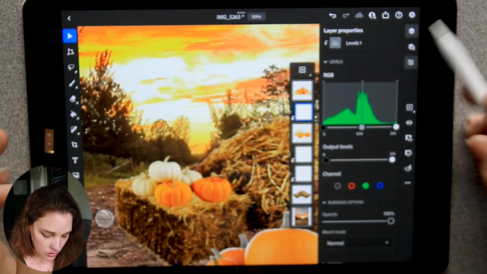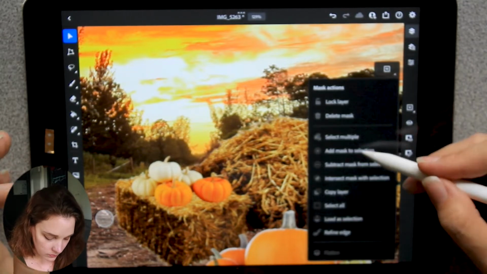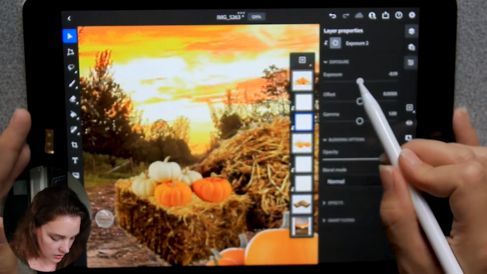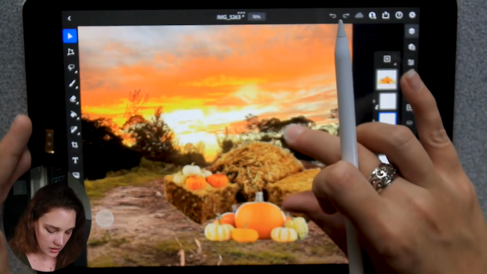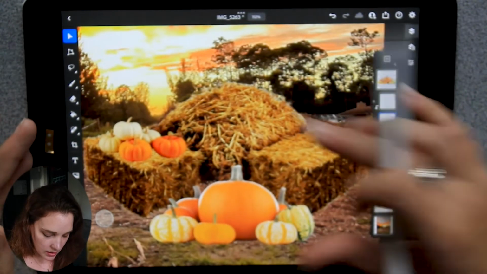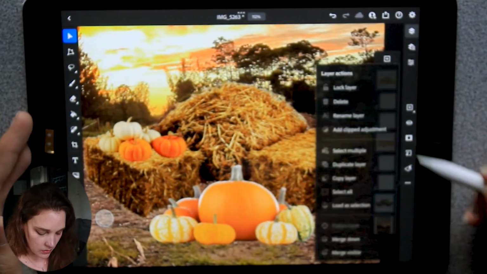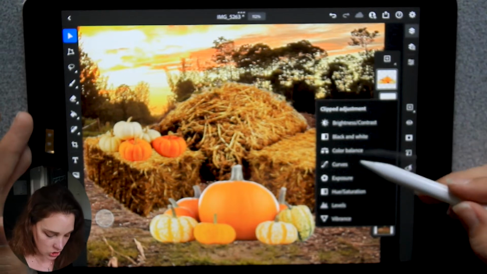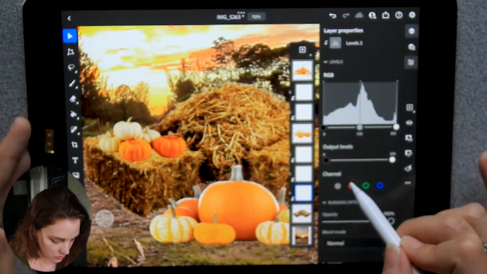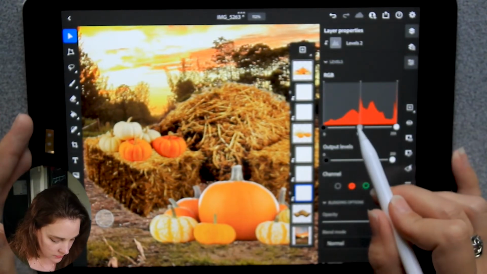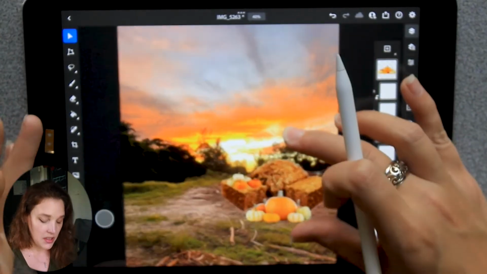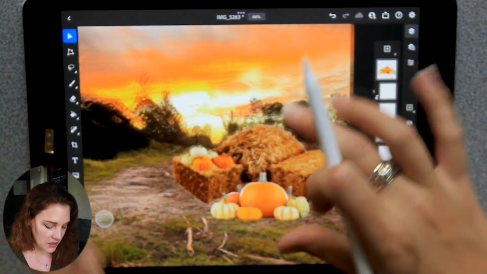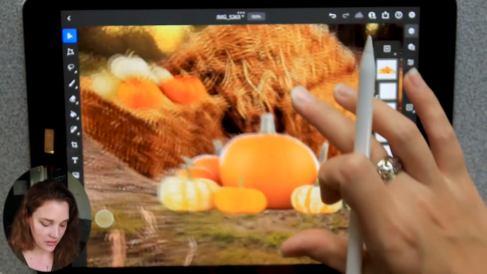All right, add another clipped adjustment here. All right, I think I'm gonna go back to the hay bales and add a clipped adjustment of levels as well, just so that I can add a bit more red tone in here. Big eyesore in here are these pumpkins right here because of the coloring of them.